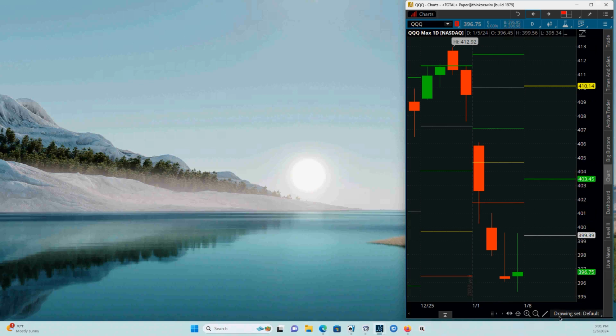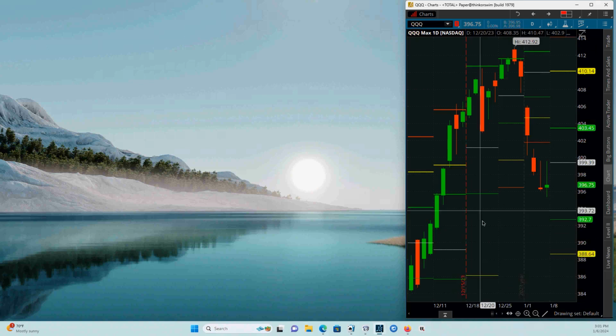But let me zoom in a little bit. The thing is, it came down here and filled that. Probably last week I was looking at gaps. I was kind of looking at this gap right here. And this gap, this is what I think I remember me saying, my cousin gap. I won't call names anymore, I just say cousin gap. And it came down here and filled this gap. It actually went a bit lower than what I expected.